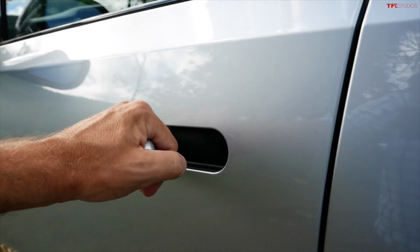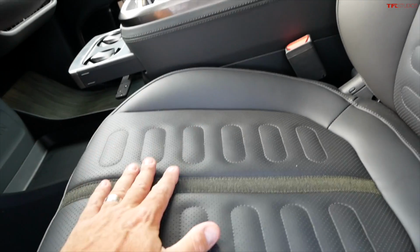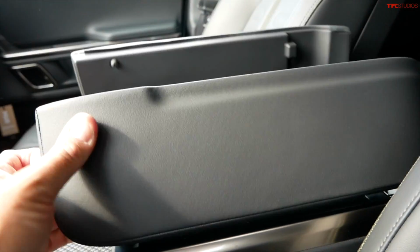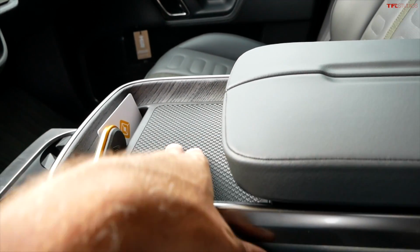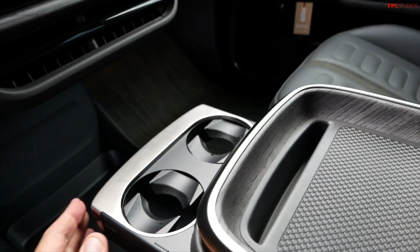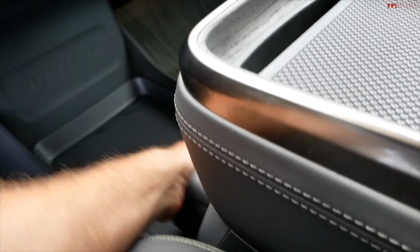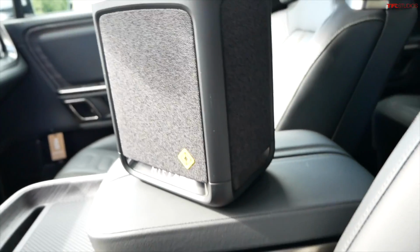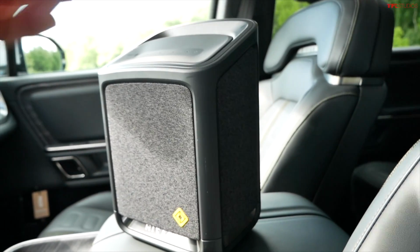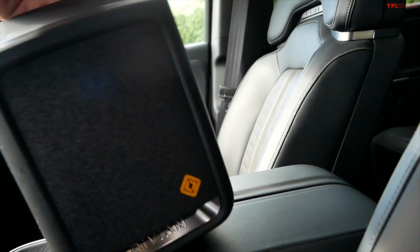Let me show you some of the neat features here in the front. Of course, the seats are just as comfortable and they're heated. The center console is very similar to what you will find in the truck. You can see it's fairly large. There's a wireless charger here, but the phone may move around. Here are my keys. There are 2 cup holders that can hide or pop out. Here, yes, the very important Rivian speaker/lantern can play up to about 6 hours of music, or also work as about 4 hours as a light as well.